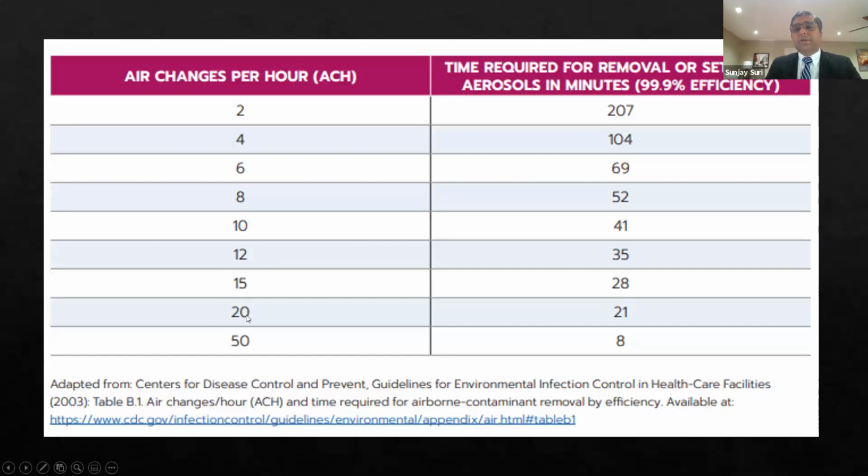then in order to get 99.9% efficiency for aerosol reduction, or reduction of chances of spread, the time that you would need to leave the operatory unused after the patient is completed is about 15 to 20 minutes. In fact, if you have done 20 air changes per hour, then after the patient is finished, the fallow time, which is the term used for when the operatory will not be used to let everything settle, is about 21 minutes at that point.